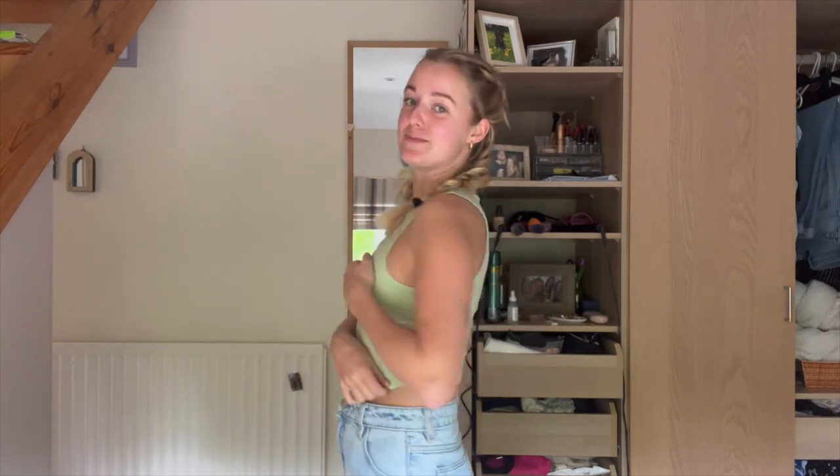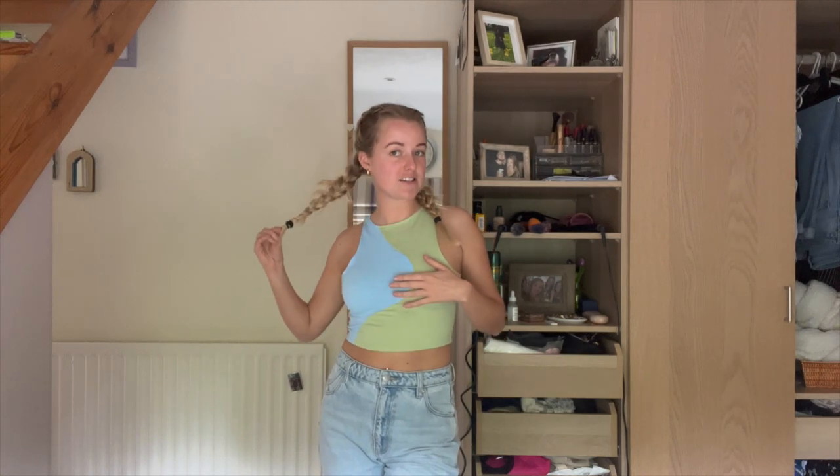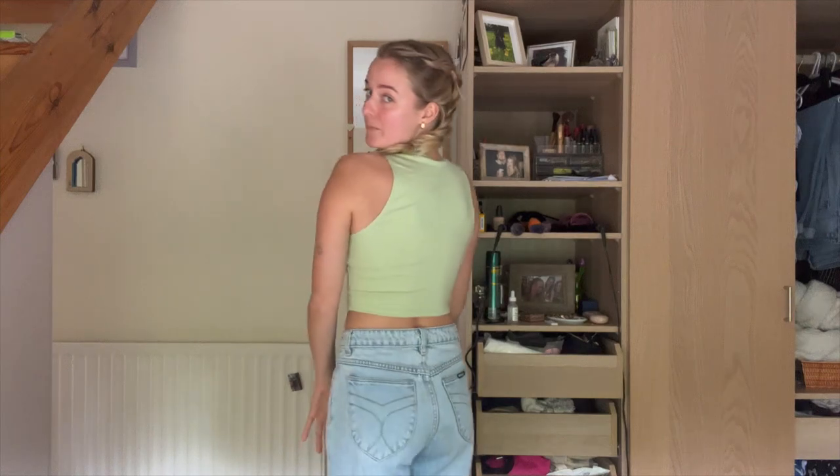Next up is the contrast tank top, which I've paired with jeans — super cute. I'm holding my left side because it's slightly see-through when standing directly in front of the sun, but looking at myself it's fine. Major Spice Girls vibes, probably Baby Spice vibes with this hair. Very cute, very happy — I'll get a lot of wear out of this in the summer.